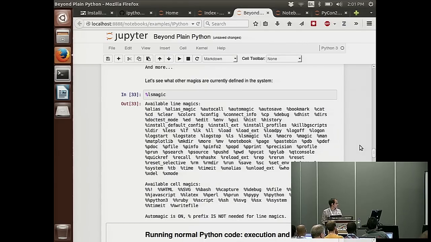And lsmagic is a magic that tells you all the available magics on your system. You can see we have quite a few line magics and not so many cell magics, and many of them are concerned with running code in other languages.